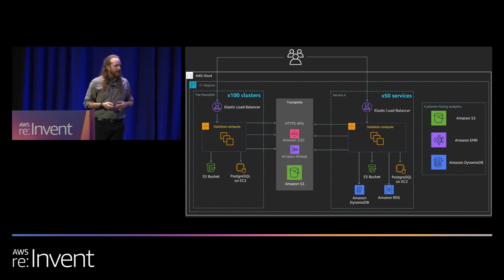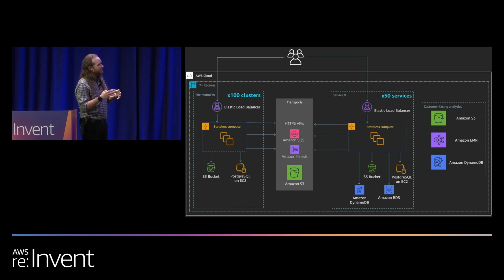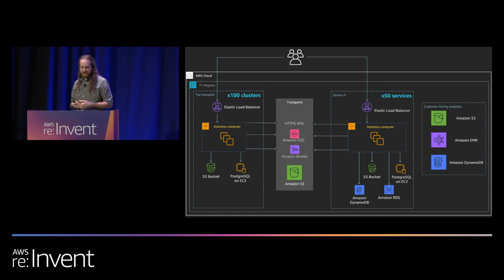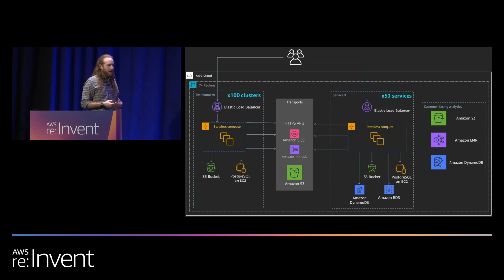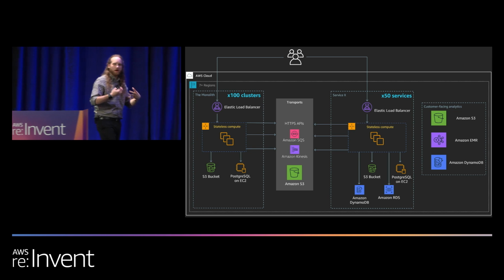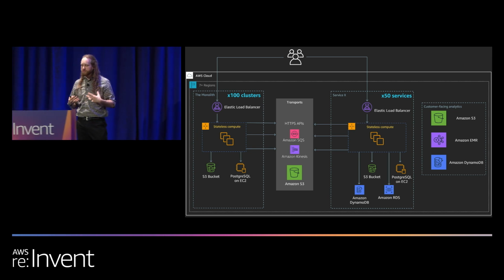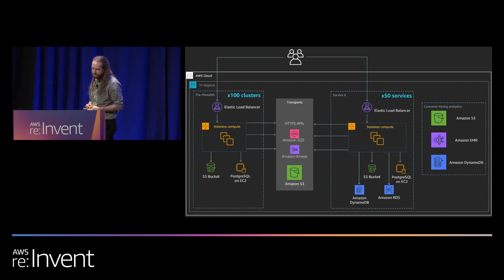Finally, we've got an ecosystem of extract, transform, and load services, ETL services. This is primarily Spark running on EMR. We have some Flink streaming data as well. These are primarily customer-facing analytics, so helping our users understand better how their institutions are using the platform so that they can get the most value out of it.